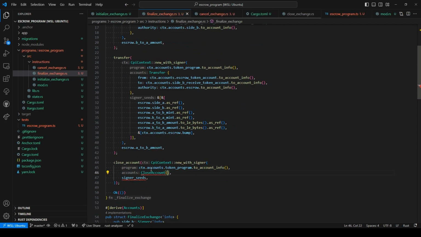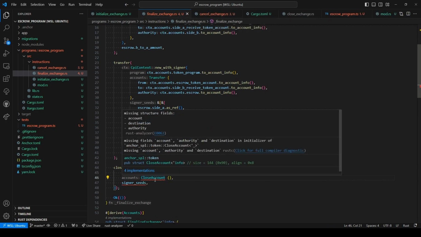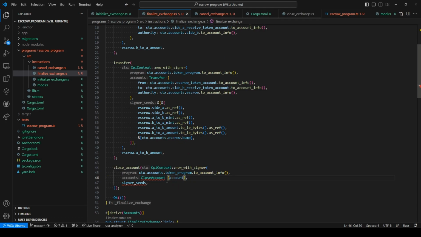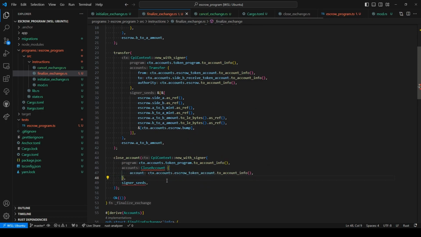And within this structure, we have fields such as account, destination, authority. So account is the account we are going to close. That means it's context.accounts.escrow token account to account info.